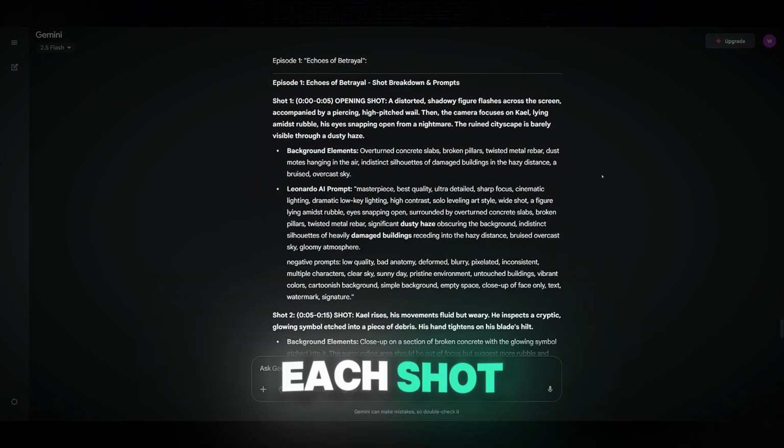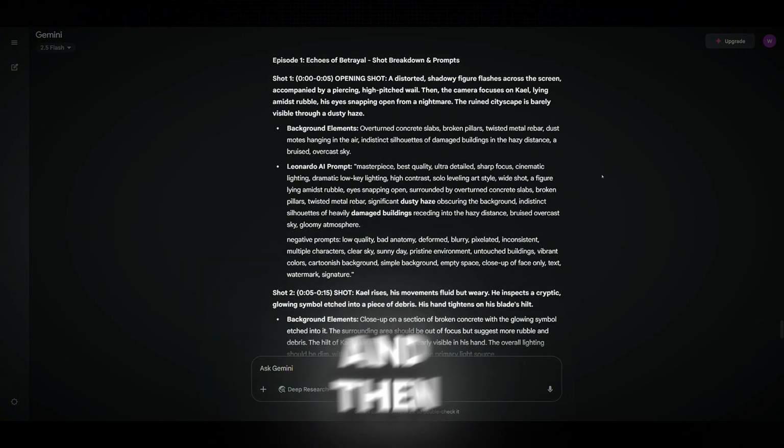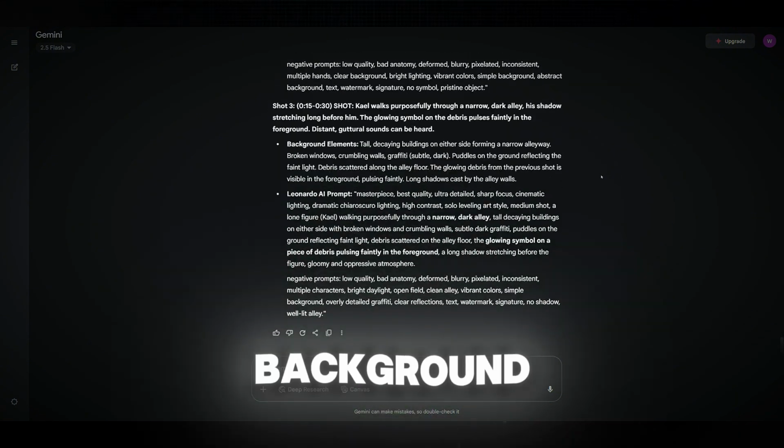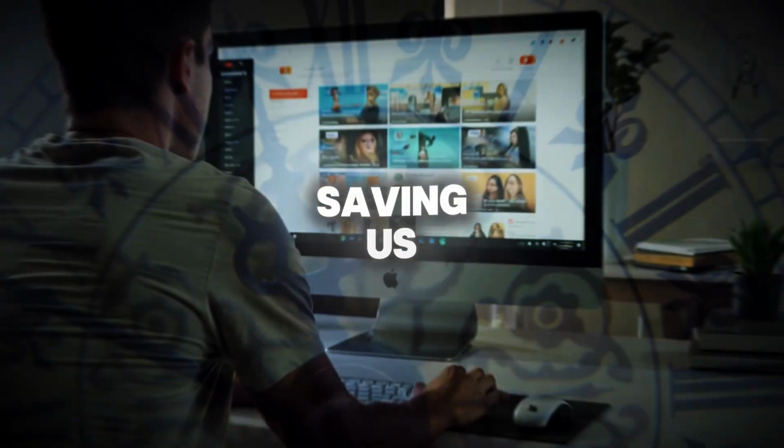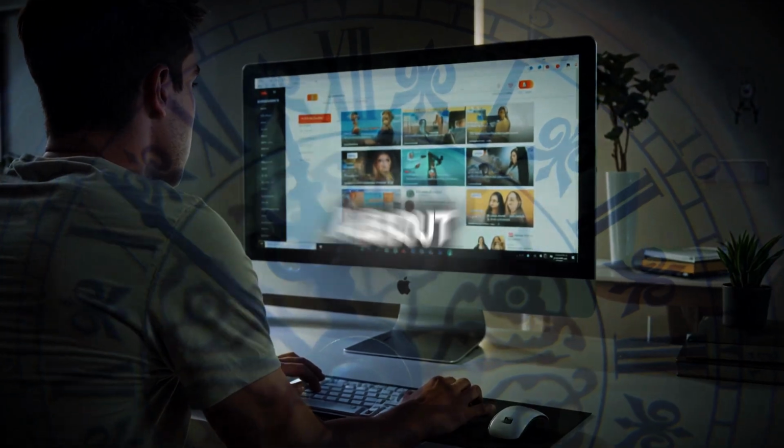It outlines each shot, tells us what's happening, and then gives us a precise prompt for the background. This is crucial for matching our visuals to the narration, saving us tons of time thinking about every detail.